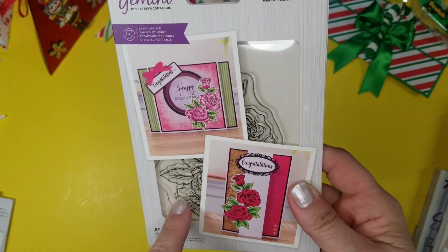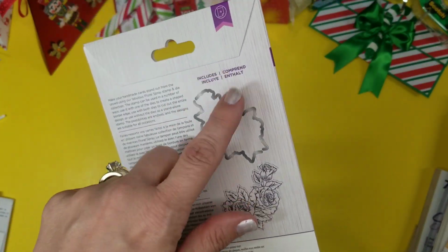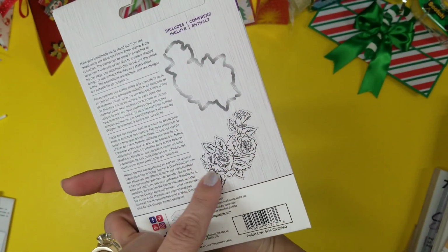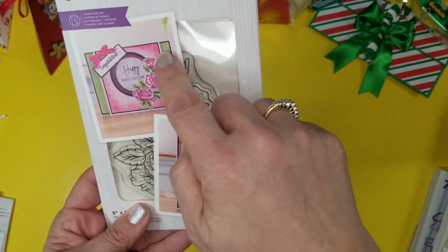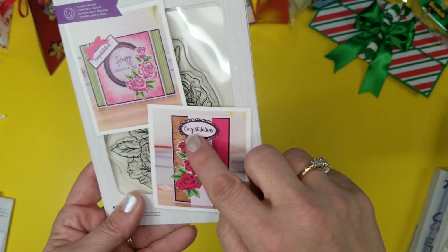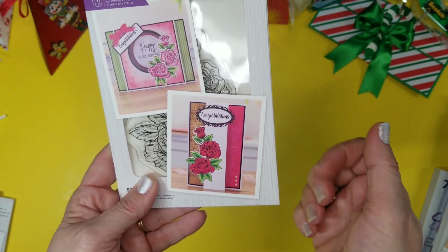So I really like these. If you look, the die actually cuts one side or the other. Plus you have the gorgeous stamp here to color in. And you can do, obviously, left side or the right side. Whatever side you want to make it, that is cool. See how that band, you can do either side. So really pretty, don't have it.